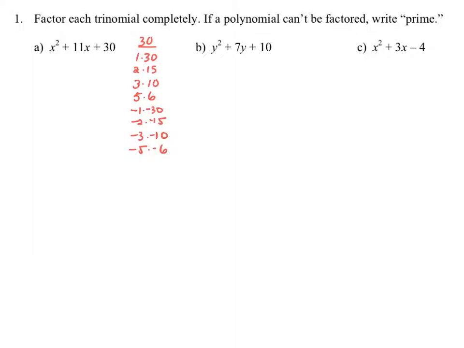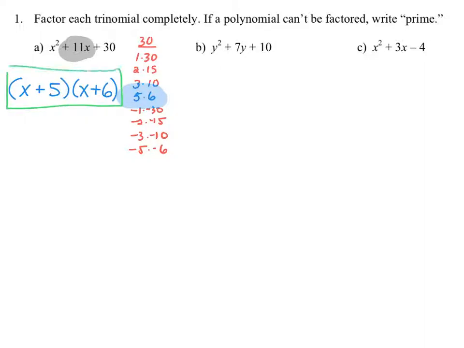When factoring a trinomial of the form x squared plus bx plus c, you look at the c, the constant, find all the pairs of factors, and you want to find the pair of factors that will add up to the middle term. Our middle term is 11x. So we want the pair that will add up to a positive 11. And that pair of factors is 5 and 6. So we can write this in factored form as x plus 5 times x plus 6. So our answer, factored form, is x plus 5 times x plus 6 as two separate factors.